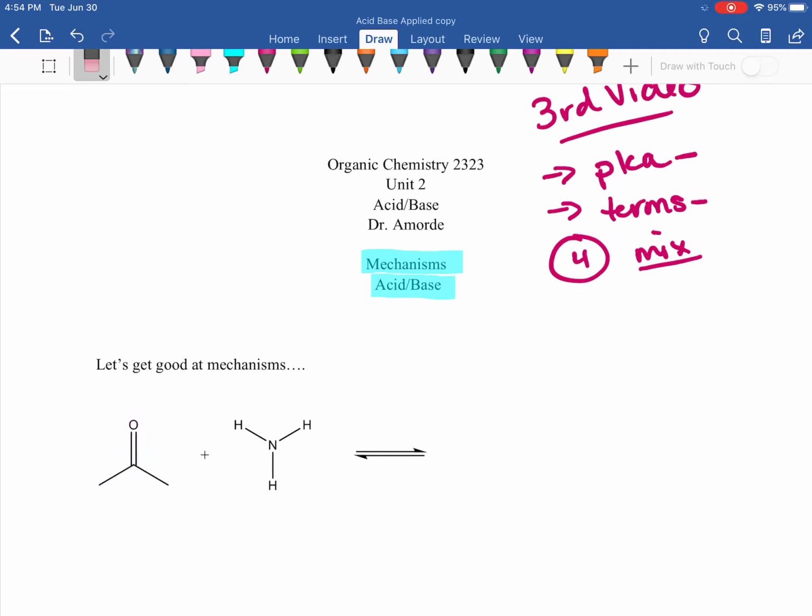Let's treat it as an acid-base process. Let's figure out what would be the acid, what would be the base, and let's draw the products. And then I'm actually going to add vocab from Gen Chem 2 to that. And then we're going to predict whether or not this reaction would be a halfway decent reaction. In other words, would this reaction even happen or would it kind of suck? So how do we do that?